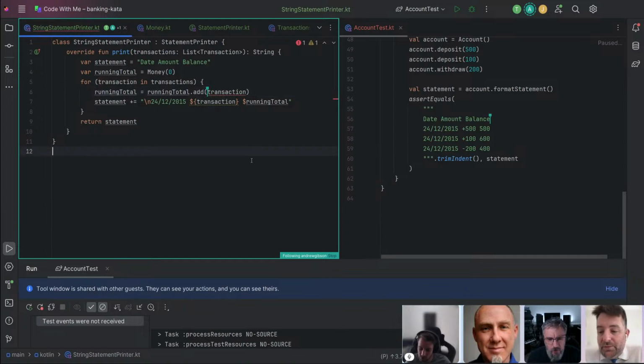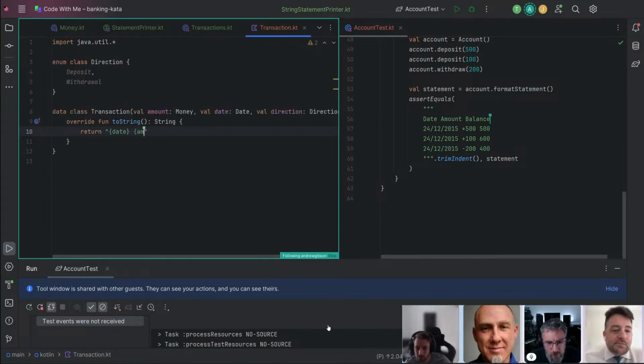Is it auto test? You can set an auto test, yeah, but there's nothing. I haven't turned anything like that on, so I don't know how. I don't know what's causing it, to be honest.